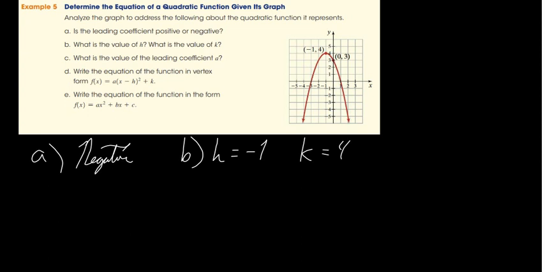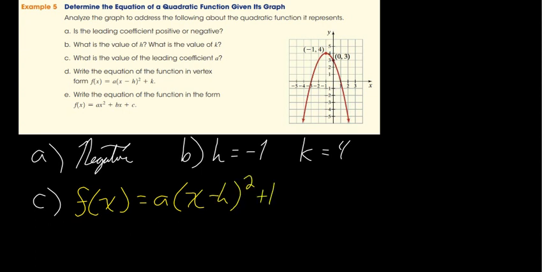All right, what is the value of the leading coefficient a? This is where it gets a little tricky, but it's not abundantly so. First of all, let's go ahead and write, and I'm going to put formulas in yellow, y equals a times x minus h squared plus k. This is the vertex form of my equation. We're trying to figure out what the value of the leading coefficient a is. Before I wrote this, you might think, how in the world do I do that? But hopefully now that I wrote this, it's a little easier.